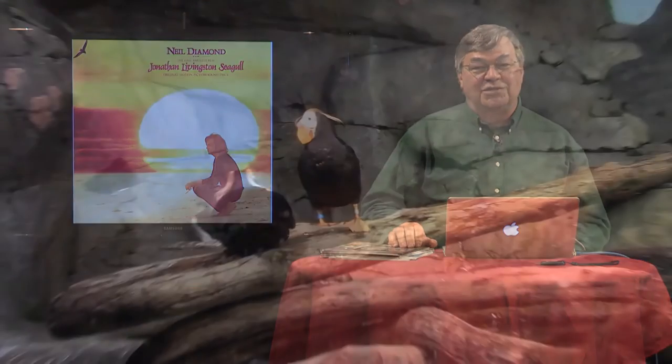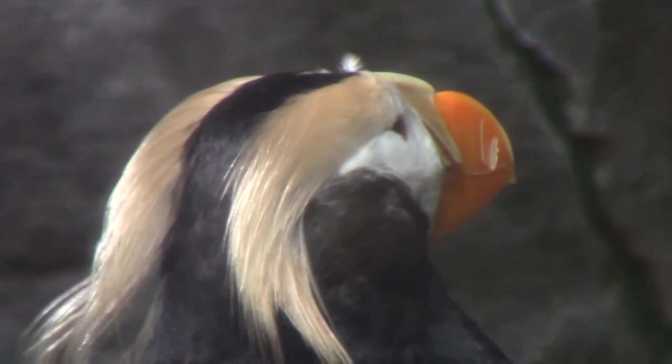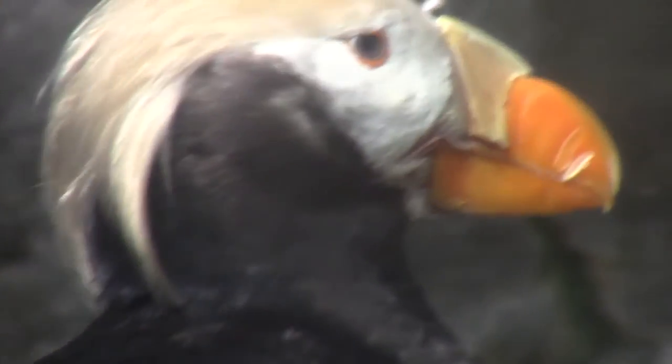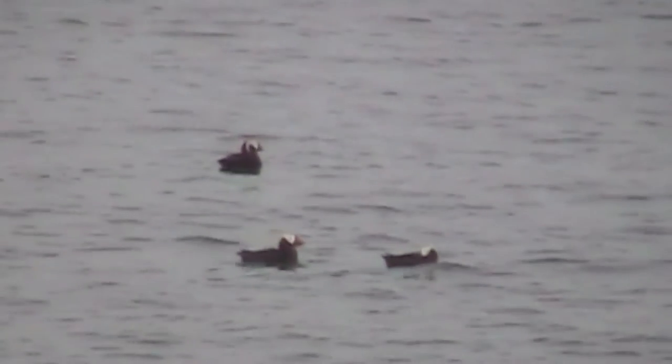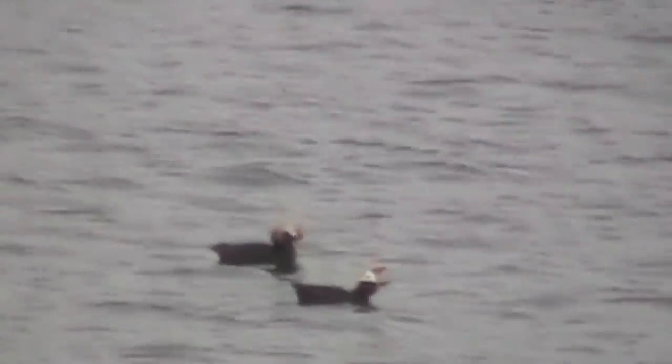Herring seagulls are the most numerous of the gull species. Herring gulls have been observed eating each other's eggs. Herring gulls even attacked one of my favorite birds, the tufted puffin. These coastal birds do pretty much amazing things. They're distinguished by the shape of their beaks. Puffins eat fish, and this wide beak will hold several small fish at a time — enough to feed their chicks. Notice the tufts on the male birds; they grow these during the breeding season. The tufts distinguish them from the east coast puffins. While puffins nest and raise their young in the coastal cliffs, they spend most of their lives in the water. When the young birds first plunge into the sea, that's when they're most vulnerable to predation by gulls.